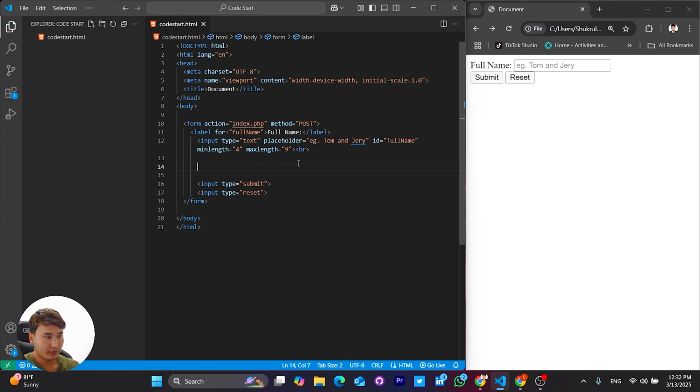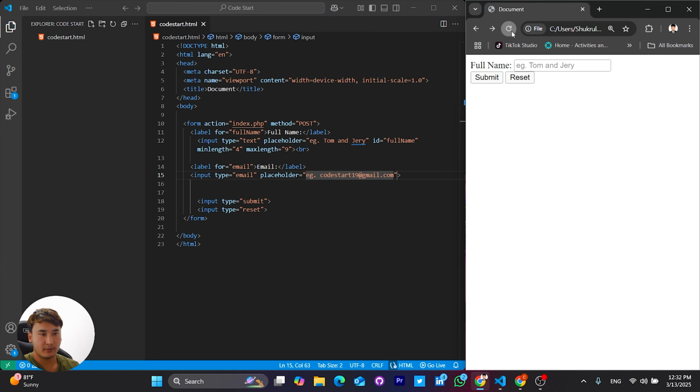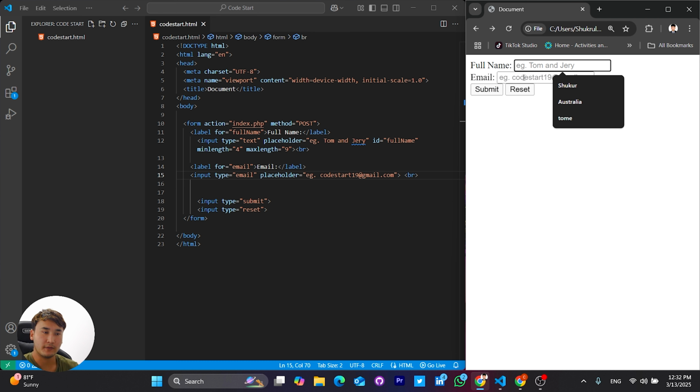So I will just copy paste this label. This time let me have email, and I write here for email, then I open an input. The type this time is going to be email, and for the placeholder, for example, you write codestart19@gmail.com. Let's refresh the page. We are able to write our email here, after the full name.